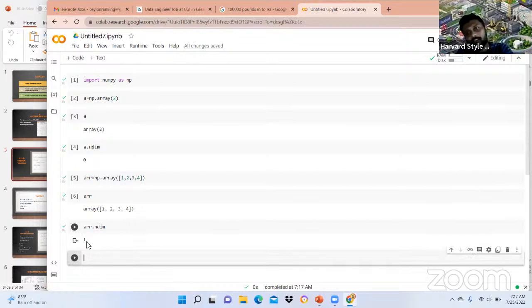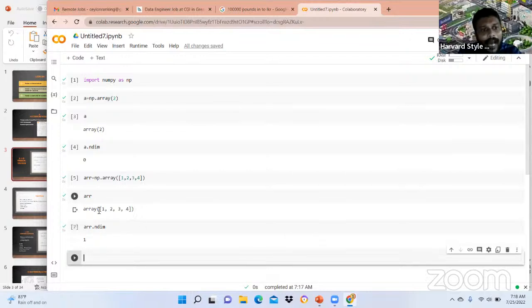Here you can see it is 1. 1 means the dimension is 1. This tensor has a direction. This is a 1D tensor. It has a direction. But when you consider the dimension of this vector, I told you this is a vector. The dimension of this tensor is 1. That means it has a direction. By that only you can say that it has a direction.